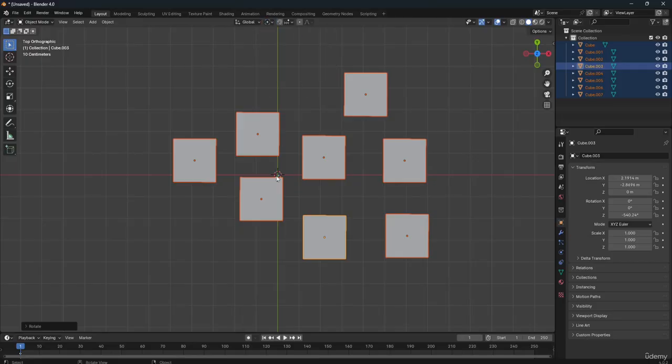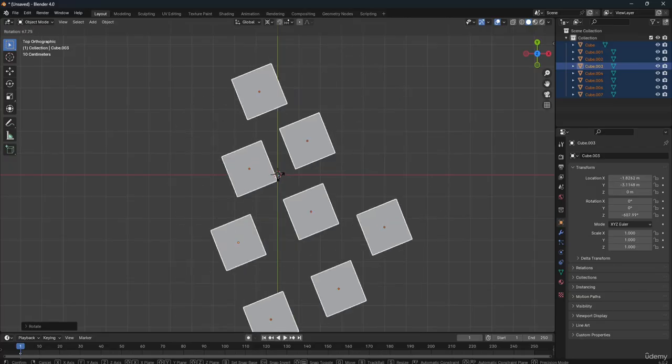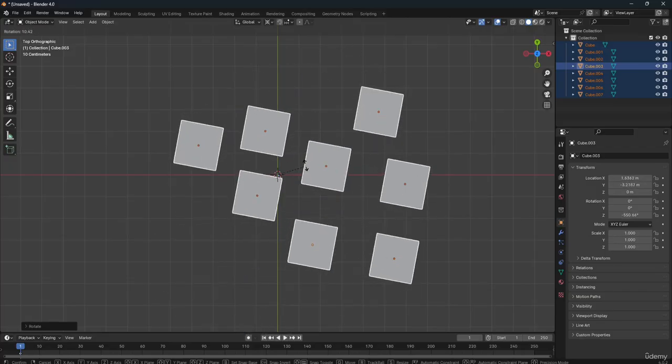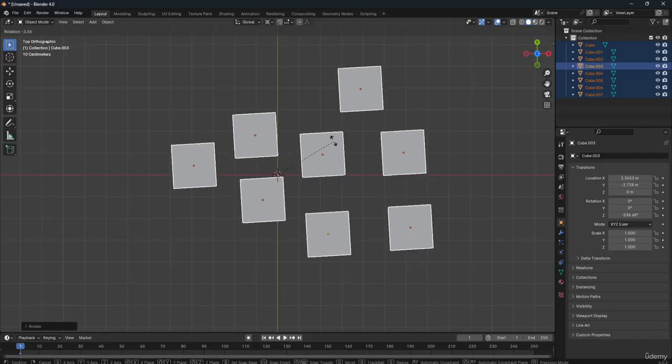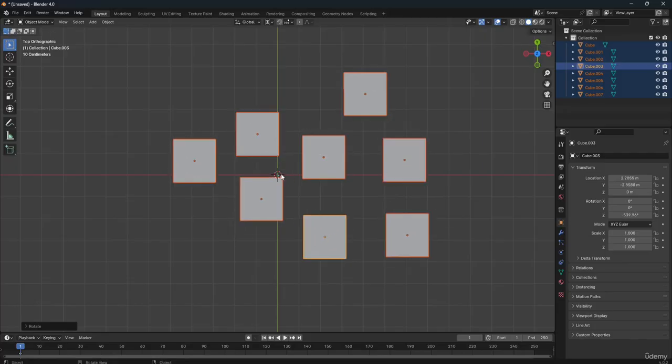At this time my 3D cursor is present over here, and in my pivots, if I select the 3D cursor and try to give a rotation, you can see that from this particular center I am able to rotate. You can also change the position of this 3D cursor.